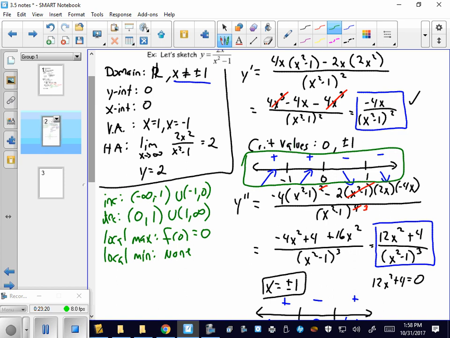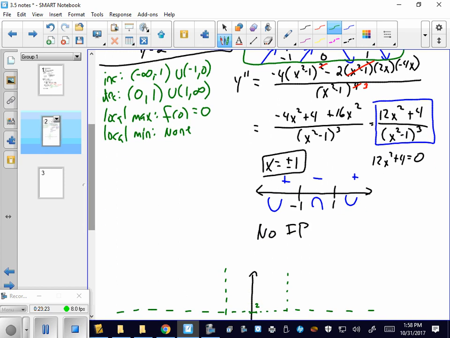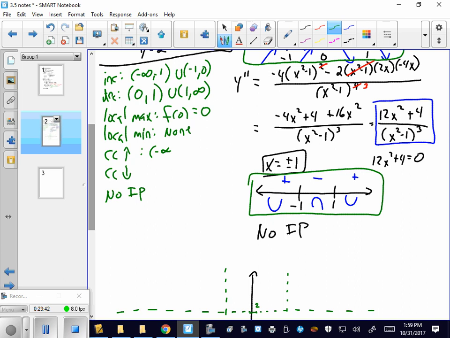All right, now we need to talk about concavity. That came from the second derivative. We'll need to know where the function is concave up, concave down, and we've already stated that there are no inflection points. So concave up is going to occur, get all that from here. Concave up is going to occur from negative infinity to negative 1, and then again from 1 to positive infinity. And concave down is going to occur from negative 1 to 1. So everything in green over here is going to help us to finish this graph.